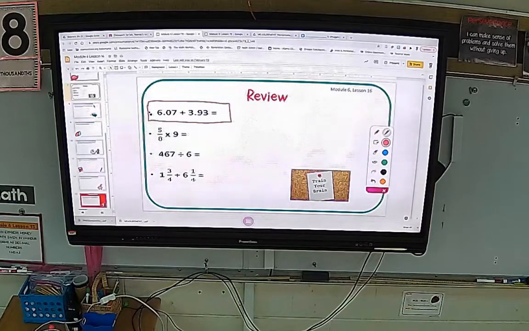Please don't leave this horizontal. It's going to be much harder for you. Let's not leave this horizontal. It's too easy to make a mistake. You're going to need to stack it up.